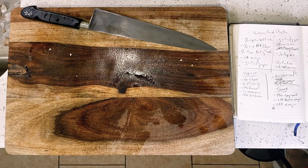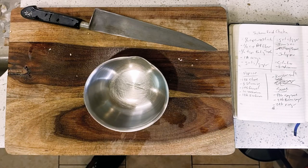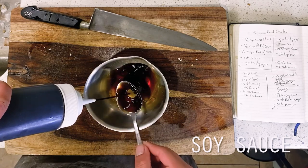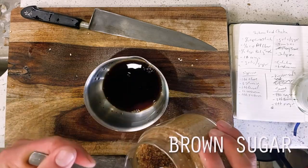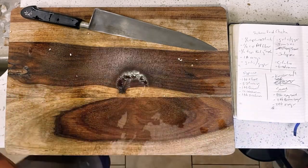Moving on to our sauce — I went back and forth on whether to lean into dry seasoning and go full Nashville style with these wings, but ultimately I thought I'd add a very light sauce base to give our wings a little bit of acidity. Our five spice blend coming up next is the real highlight of the show, so our sauce is really intended to just stay out of the way. This is four tablespoons of soy sauce, followed by two tablespoons of rice vinegar for brightness, and two tablespoons of brown sugar for a touch of sweetness. We're mixing this all up then setting it aside for our wok fry.